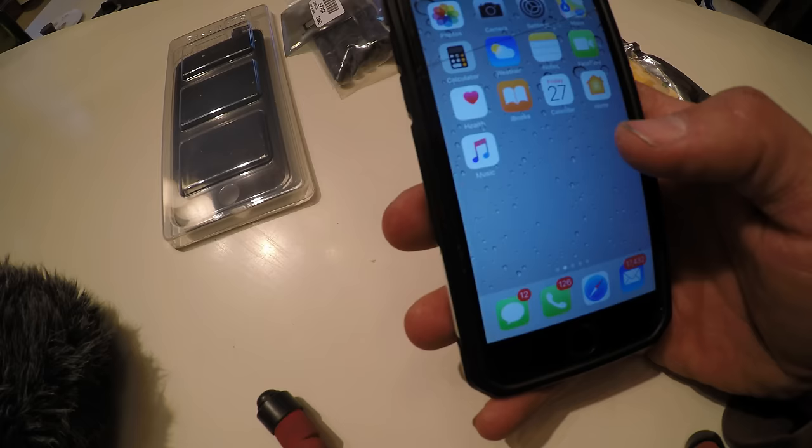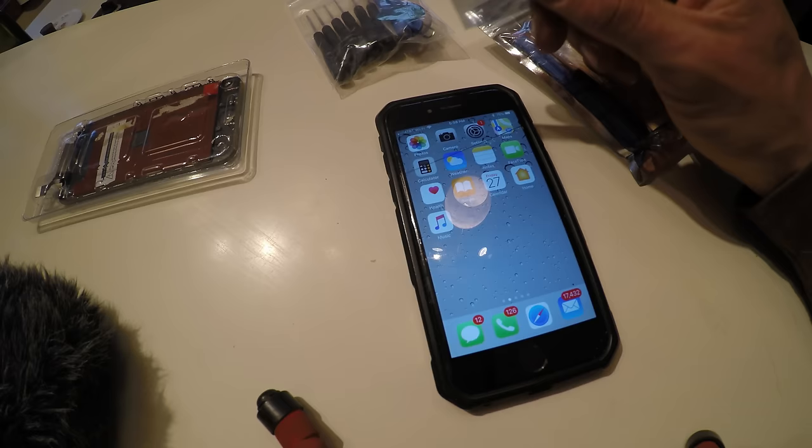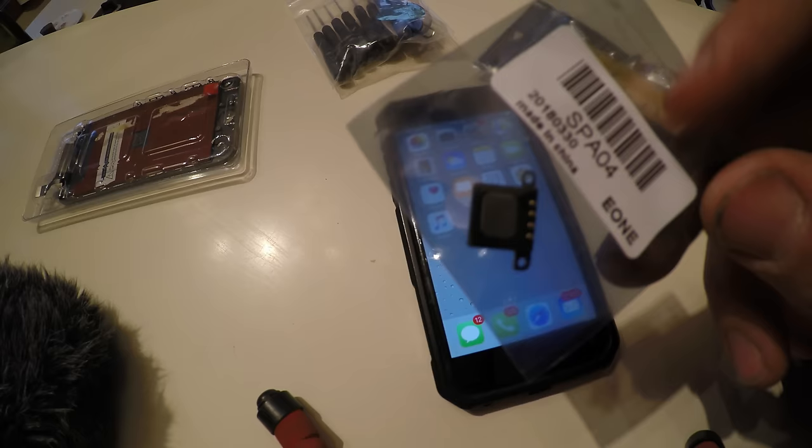So I got the new part. Here's the new screen. I just ordered this on eBay. It was pretty cheap. And the other problem it's had for years now is the speaker is bad. And what I do is whenever I'm making a phone call, I'll just put it on speakerphone, and that works fine. So I got the new replacement speaker as well, so I'll try to put that in it too.